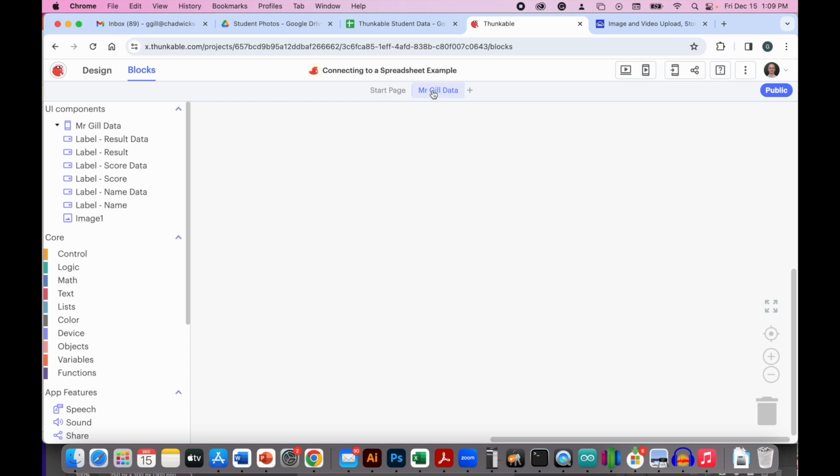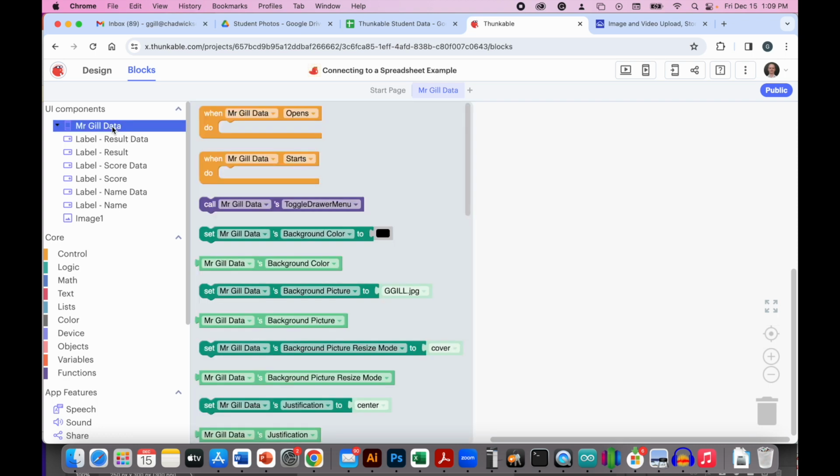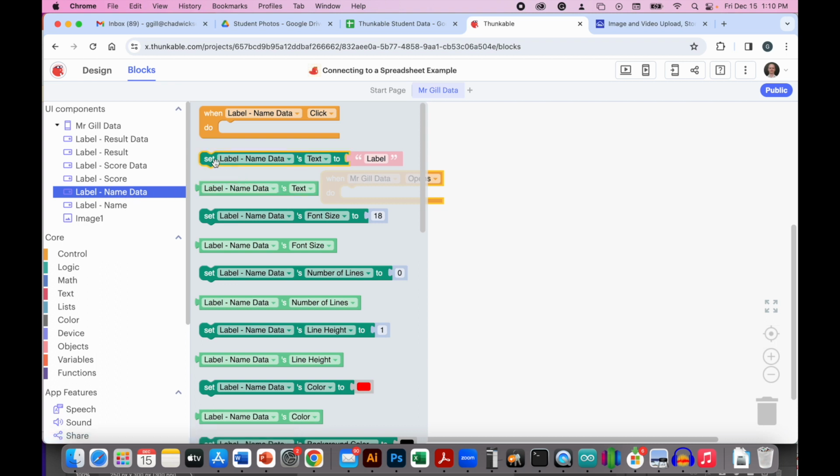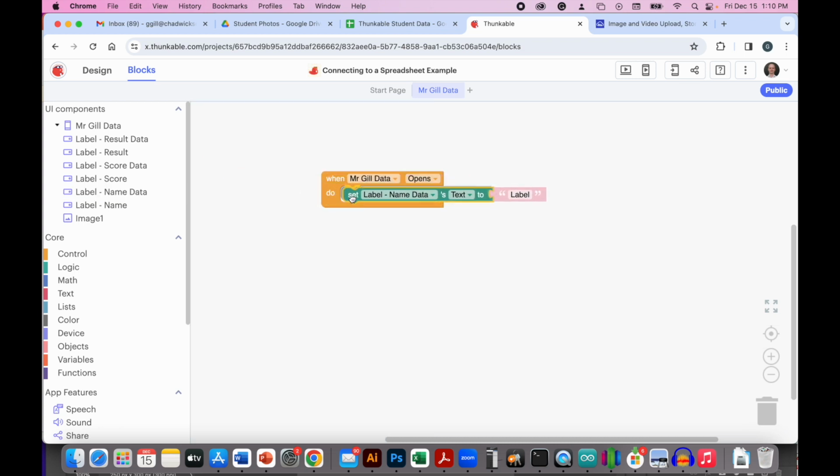So I'll start by, again, clicking on Mr. Gill data and saying when Mr. Gill data opens, I'm going to change the information that's visible on the page. So I'll click on the label name data and I'm going to say set label name data's text to and drag that in there.